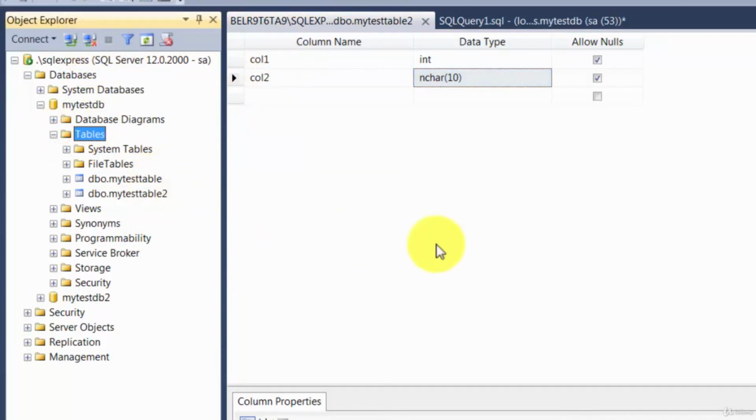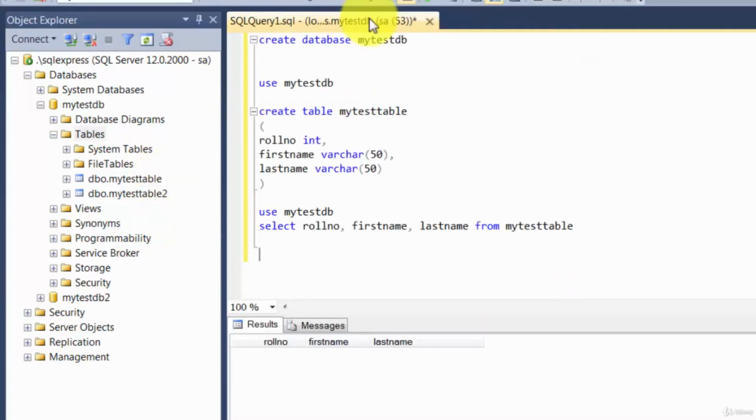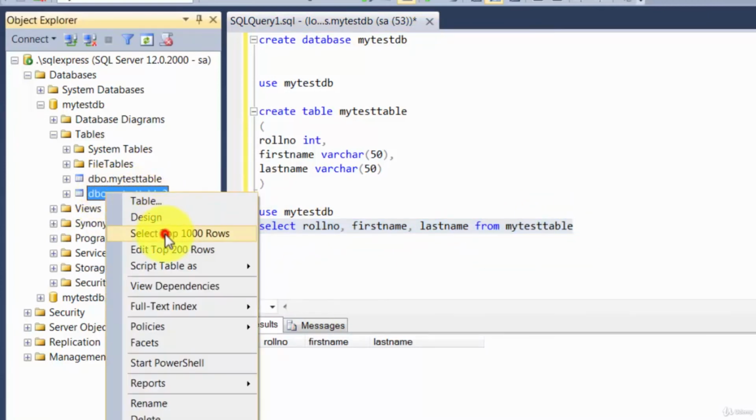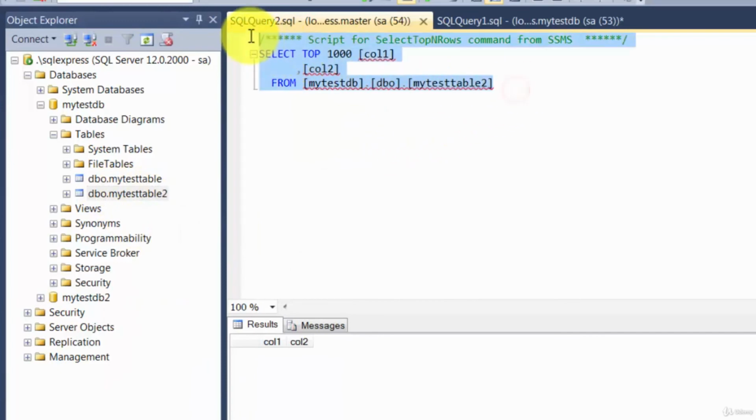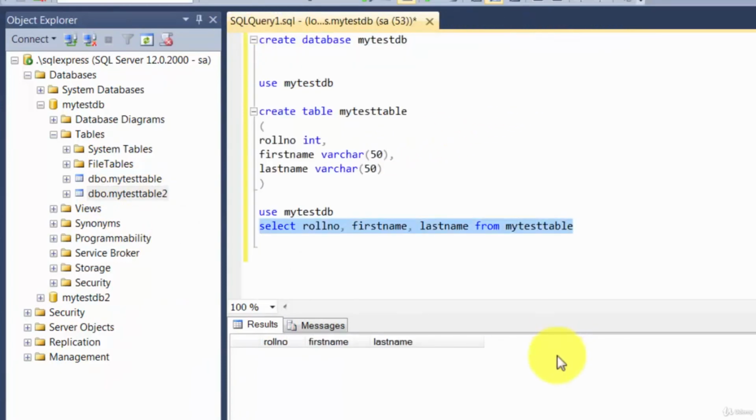Okay, so this is how it's saved. Now to run the query, we use the word select, column names, and from the table name. If you right click and say select top 1000 rows, it generates that query for you. So a lot of things you can do just by clicking, but we want to make sure that we're comfortable writing some basic queries, because we're going to keep adding more and more information to this and take it to some advanced querying levels.